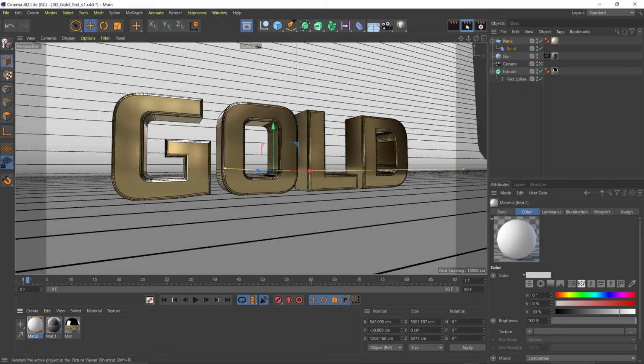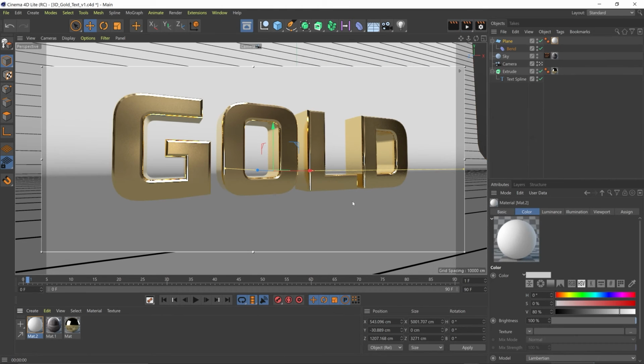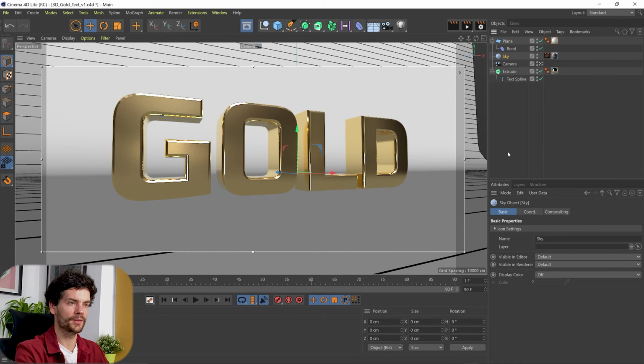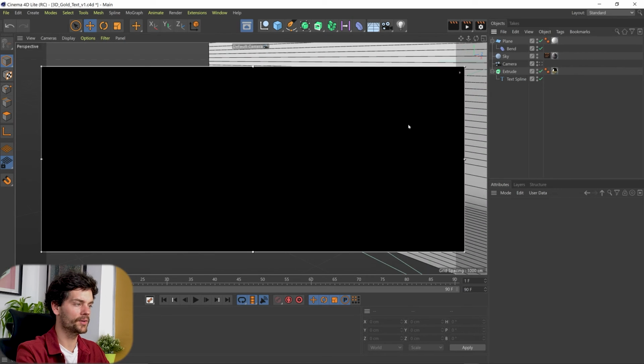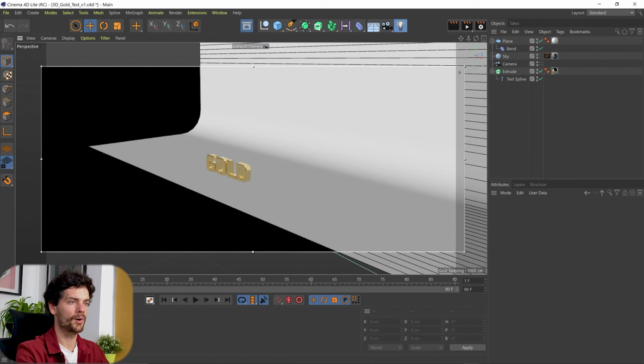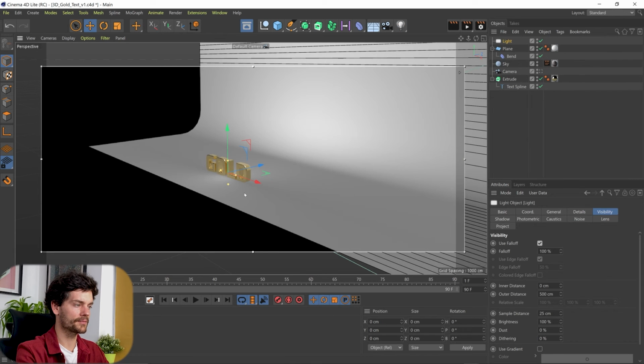Obviously we need to be in our interactive render region to see the final result. So at the moment we're getting this kind of nasty shadow here, and that's because of our HDRI. So one thing we can do is add a light for the backdrop. I'm going to again come out of this camera view. I'm going to go up to this light bulb and say area light. That'll add a light there.